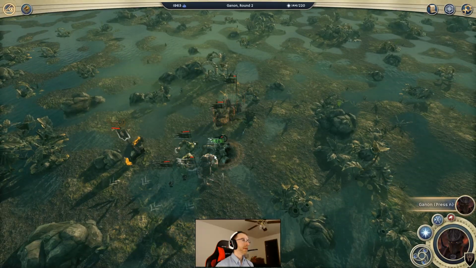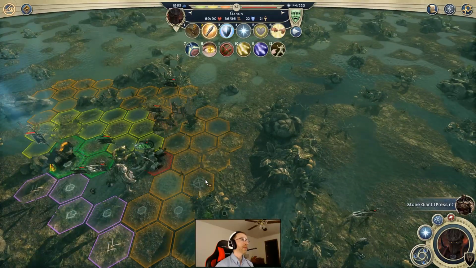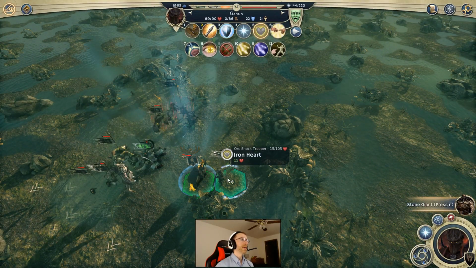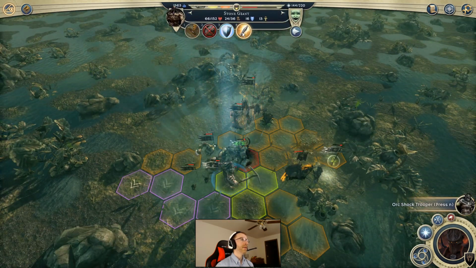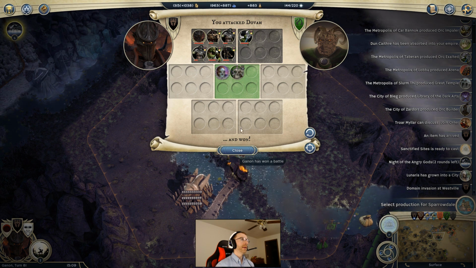Okay. So all I need is one unit to finish that off. The giant could easily do that, so that means Ganon is free to come down here, bestow Iron Heart to this guy, and then giants can smash him. Okay. That gets everybody a little bit patched up.